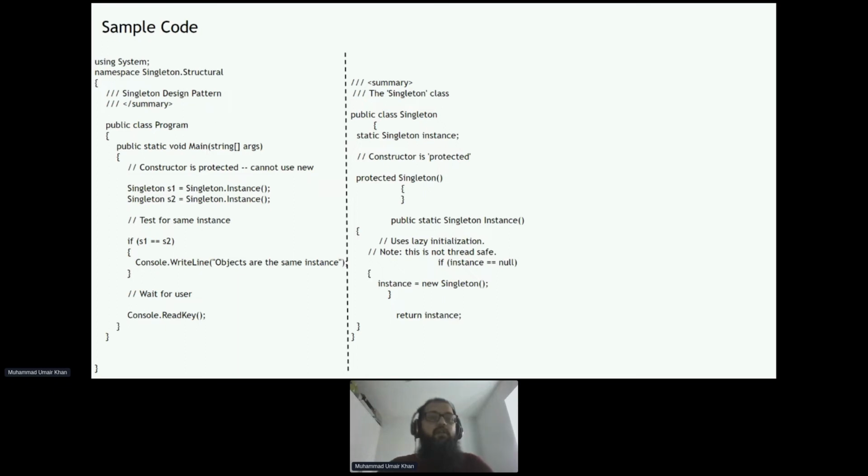And then on the left hand side, we are just checking the instance, actually writing some commands on the console, right, to see if that instance is already there, or the instance is already available. Yeah, so this is a simple code snippet that we have for the singleton.